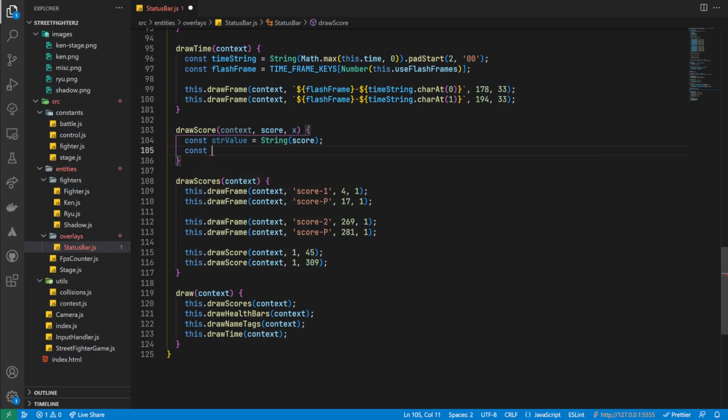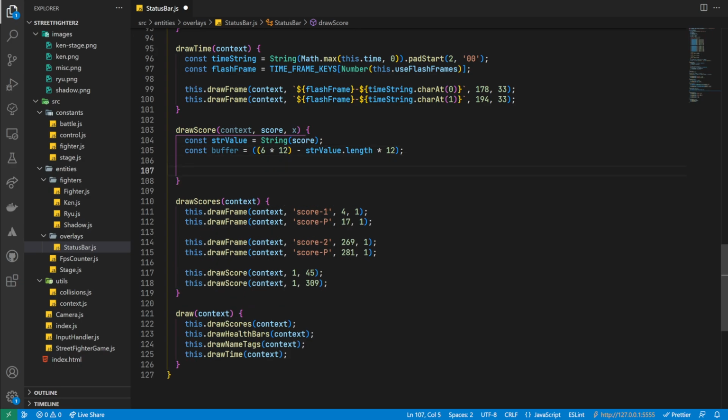We'll take the maximum number of characters and multiply this by the character width, which will give us the total space available for the score. We'll then minus the actual length of the score string, and again multiply that by the character width. The result is an offset X buffer, which we'll need to add to the base X position, so that we have the correct starting X position.